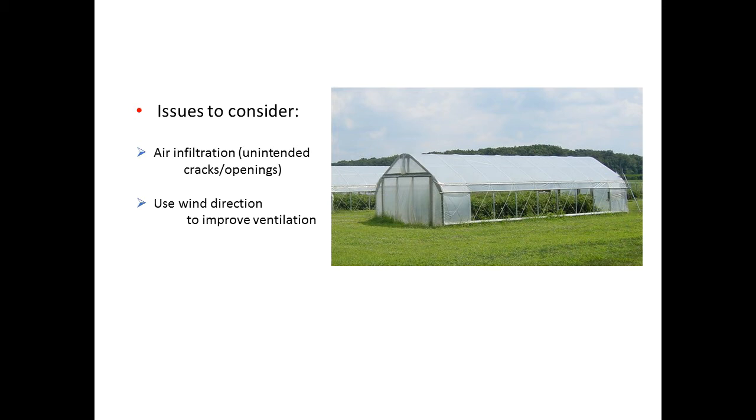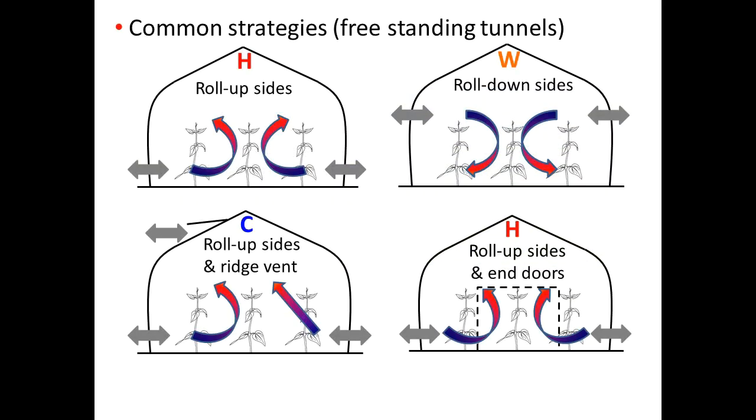So when you design and build a tunnel, you want to try to make sure that you make maximum use of the wind direction at your site. So this is a picture showing you some very general design strategies that we can follow, and Mike's going to show you a little bit more in detail some of the actual implementations of this.